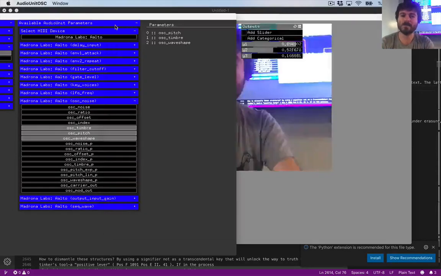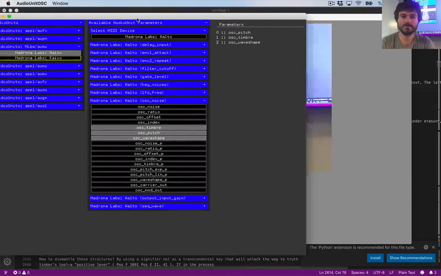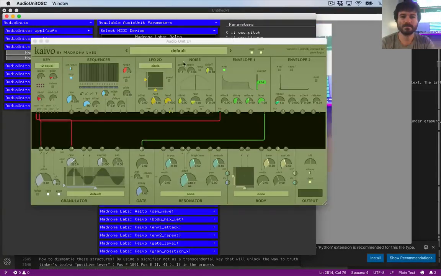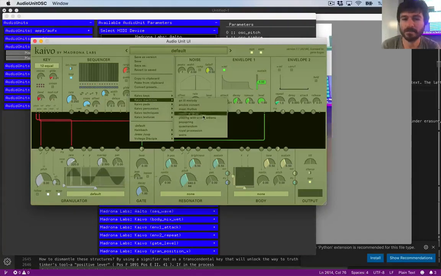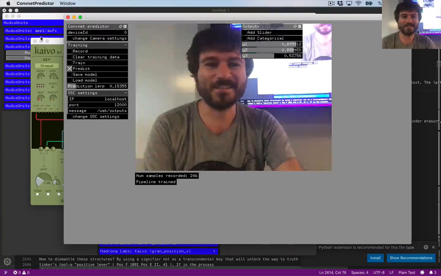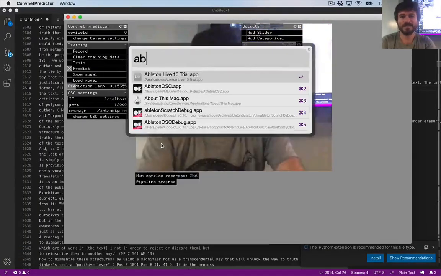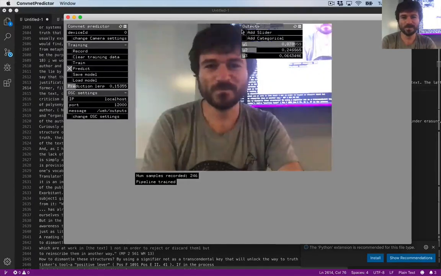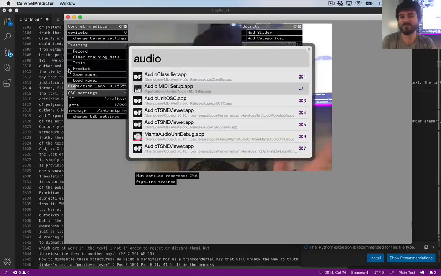Oh, maybe Kaivo has presets. Does this one have presets? It's a whole other thing to make that with audio and synth. You make those audio units yourself? All these other audio units are Apple devices. Oh, okay, this is great. I think I figured this out. Kaivo has the presets, so we can use Kaivo. Hold on a second. I need to at least show you that this makes great sounds.